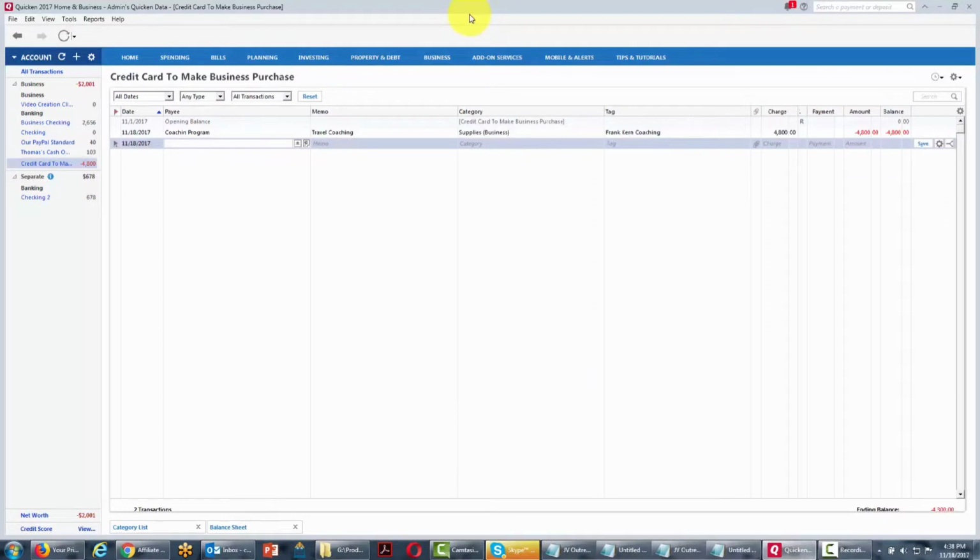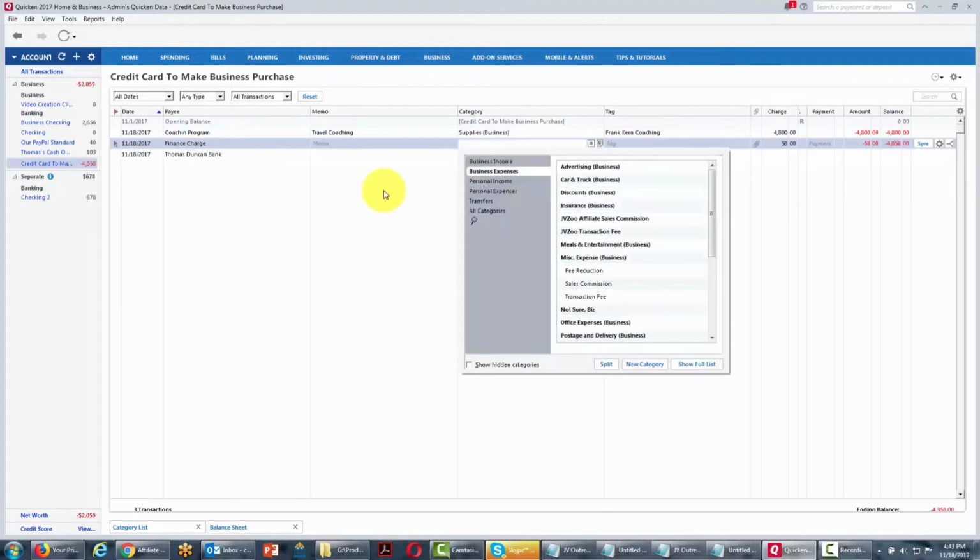Welcome back. When we get the credit card statement, we will find that typically there is a finance charge that's involved. And so we want to be able to reflect that on the actual statement. Now, if you're downloading all that information from your financial institution, it'll actually be brought into your credit card statement. However, we're going to enter it manually so that you can actually see what happens. We're going to write in that the payee is a finance charge.